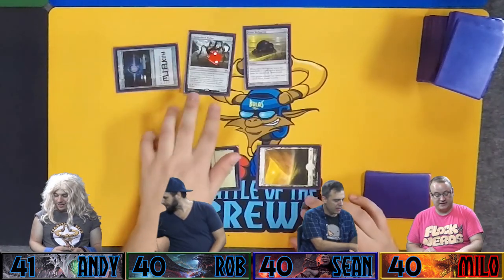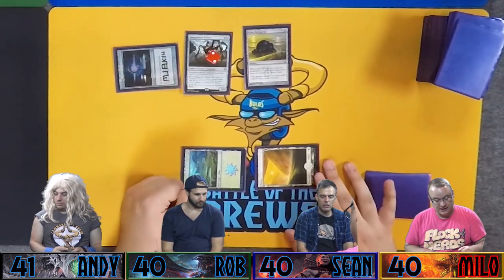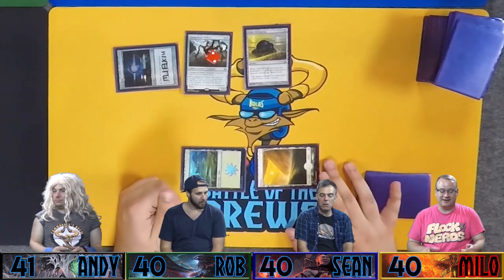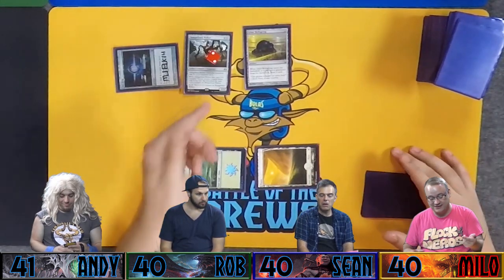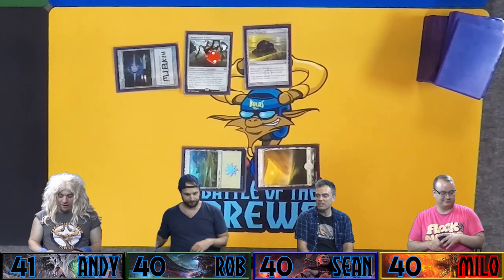So it comes into play with X number of counters. That's X, I guess, divided by two. And when it dies, I get a 1/1 flyer for every counter on it. Ooh. And I can put a counter on the creature by paying one and tapping it. Good deal. Very good deal.